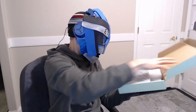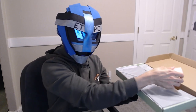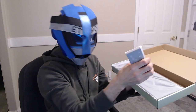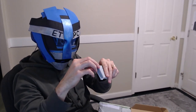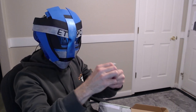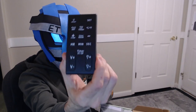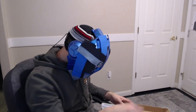Here we have it. So this is nicely packaged. Have this styrofoam to keep it. And did I mention it comes with a remote as well? So first thing, let's dig into the remote. Instead of having to reach across the room or wherever to set your clock, it has this sweet little remote here with all the goodies on there. And you can set the brightness, the timer, hour, everything you can do with this little remote right there.